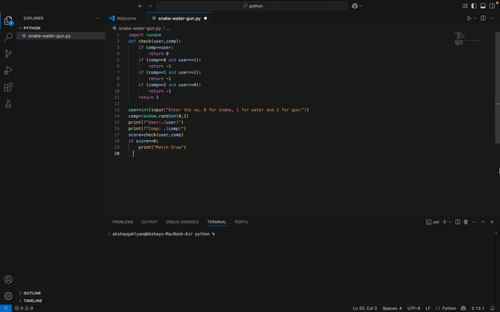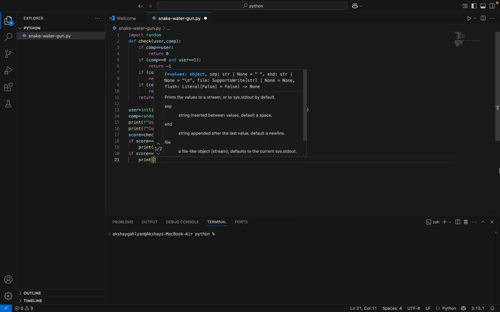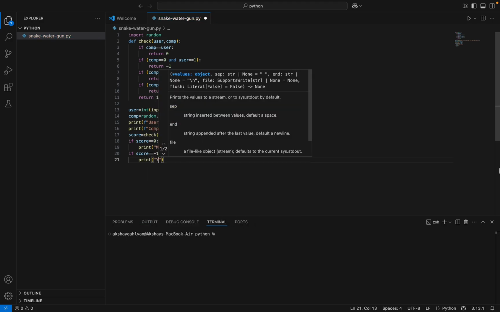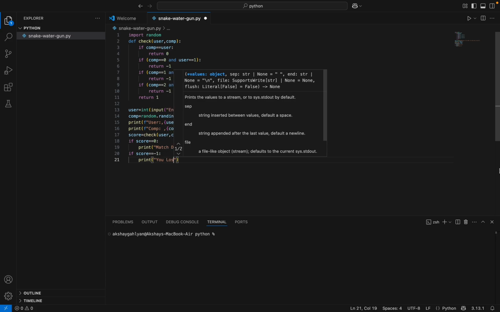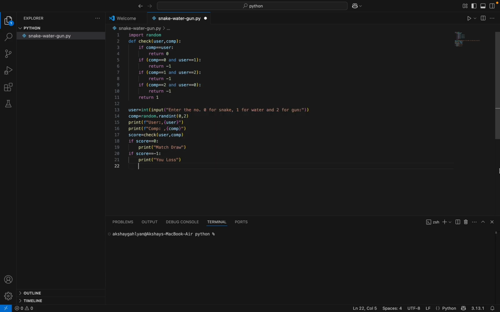And if score is equal to -1, print you lose. And if score is equal to 1, print you win.